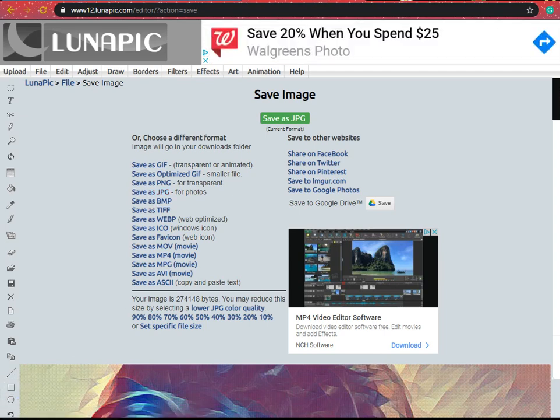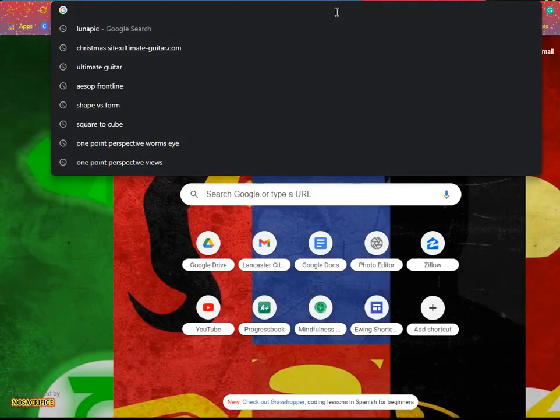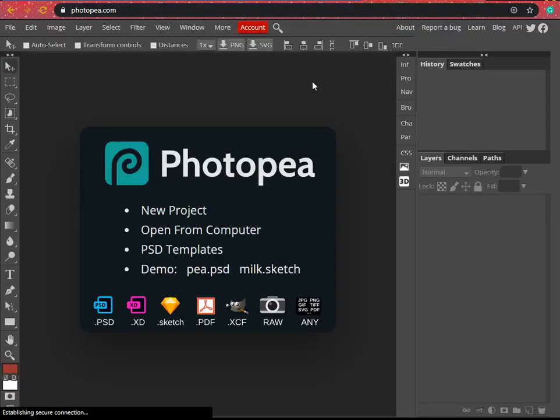And it just downloaded there. Okay, you can see the name of it. Then we're going to go to Photopea. Now again, like I said, we could do a lot of this in this other LunaPic program, but I really just want to stick with Photopea. And Photopea is more of a clone of Photoshop, and I want you to have more comfortable feelings using Photoshop in the future if you ever get to.